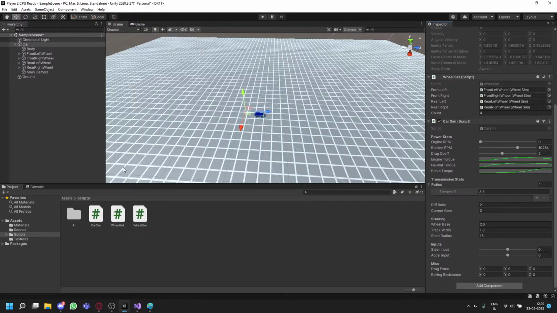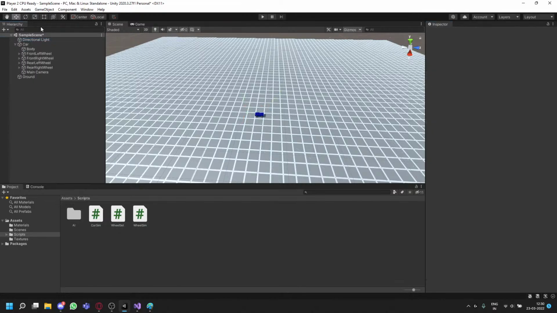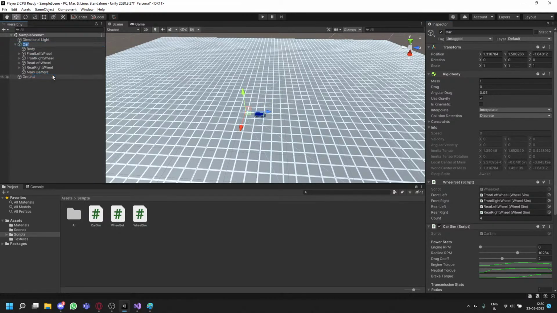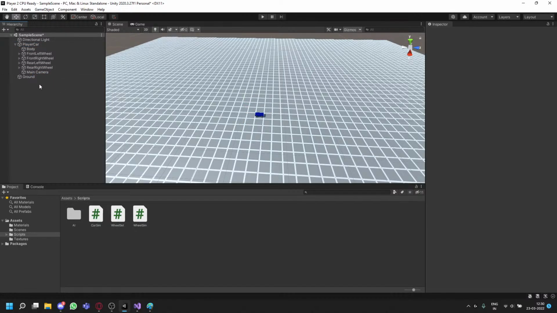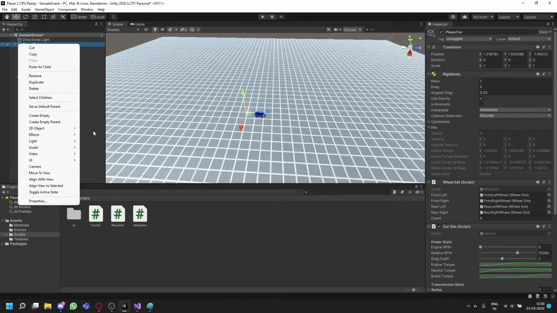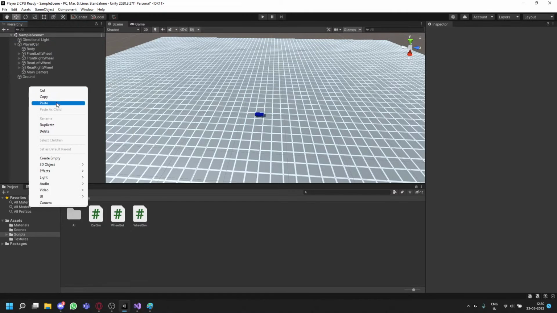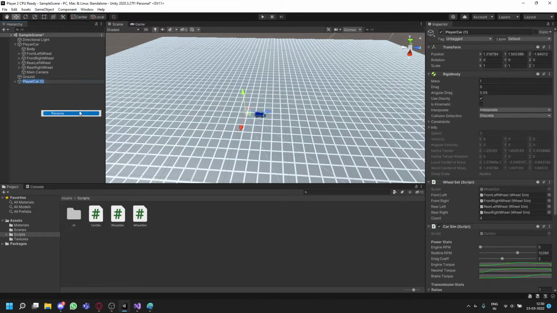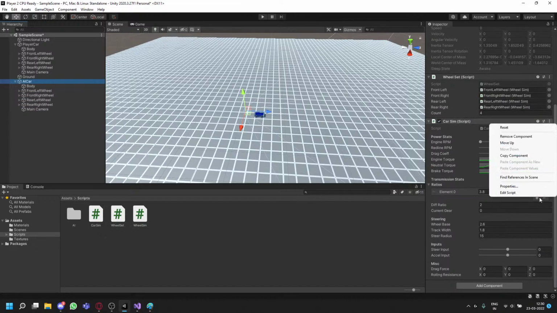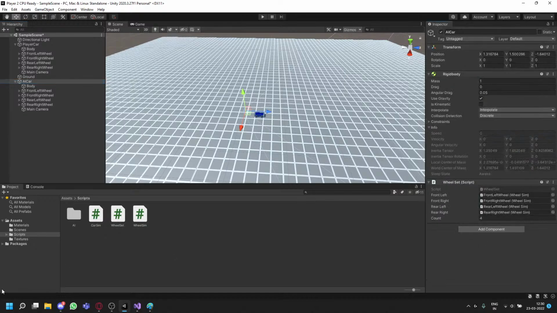Now that we're done with this, we have to copy this object, and I'll copy it, then I rename this to player car. Copy, paste, rename to AI car. AI car will not have this component.